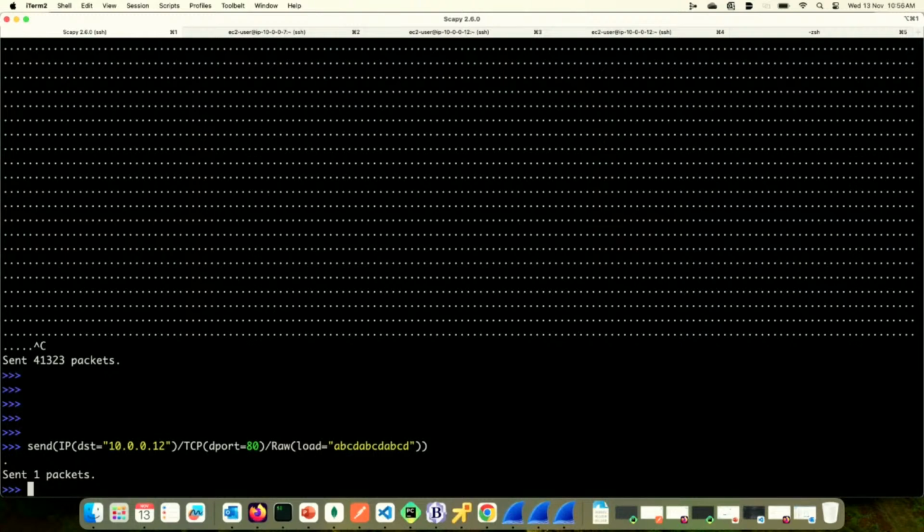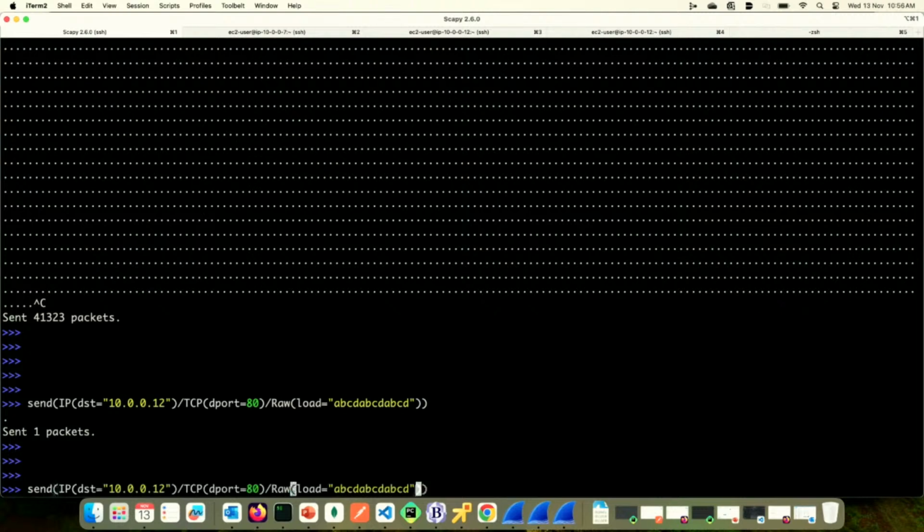Now, let's say I want to send out just an ICMP reply. Has any one of you heard about the Smurf attack? Yeah. So a Smurf attack is basically when you send an ICMP request over the network using a spoofed source address, and the destination IP is for that whole subnet, so that everyone else in the subnet will receive that ICMP request, and everyone will reply back to the same source, the source which you want to create a DoS attack on. So that is also pretty simple.